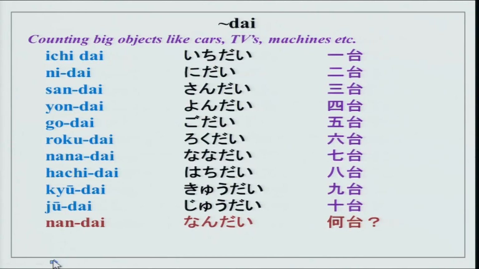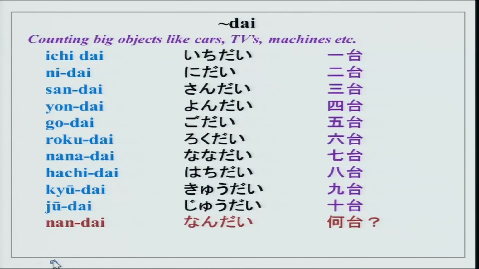Now, in our conversation we had 10 dai urimasu. So, dai is the counter for counting big things. You can count machinery, you can count cameras, you can count furniture, you can count cars, vehicles by this counter which is dai. So, well, let us practice once what dai is.